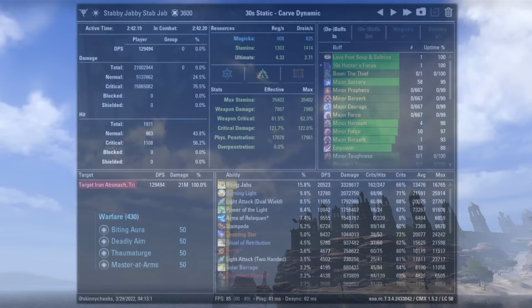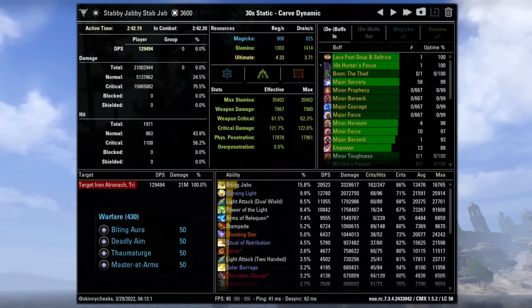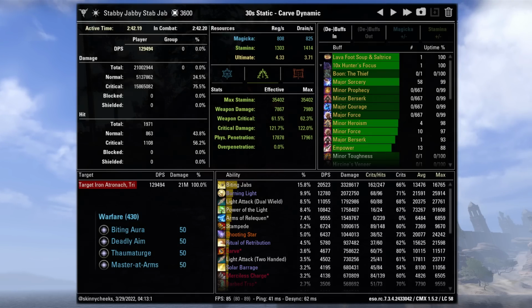So I'm going to use my Stamina Templar parse here as an example of how we can add this up. Now I'm using this specific one because I actually had all 4 of those nodes slotted for this: Biting Aura, Deadly Aim, Master at Arms, and Thaumaturge. So if we only had some of these present, it would skew our results a bit, but since they are all present, we can look at the total output and get a good idea. You could also test with none of them slotted if you want, but just make sure you have all or none if you want to get in here and really nerd out over the numbers.